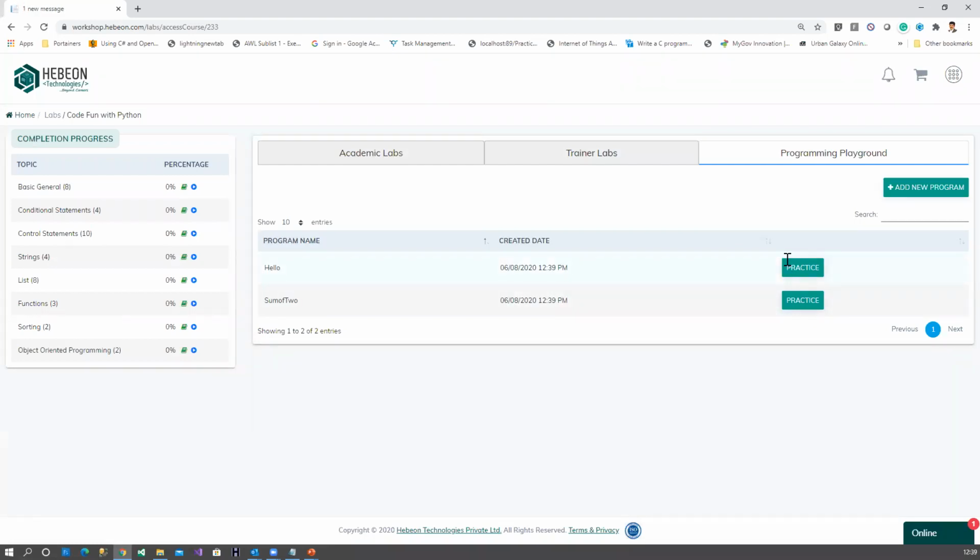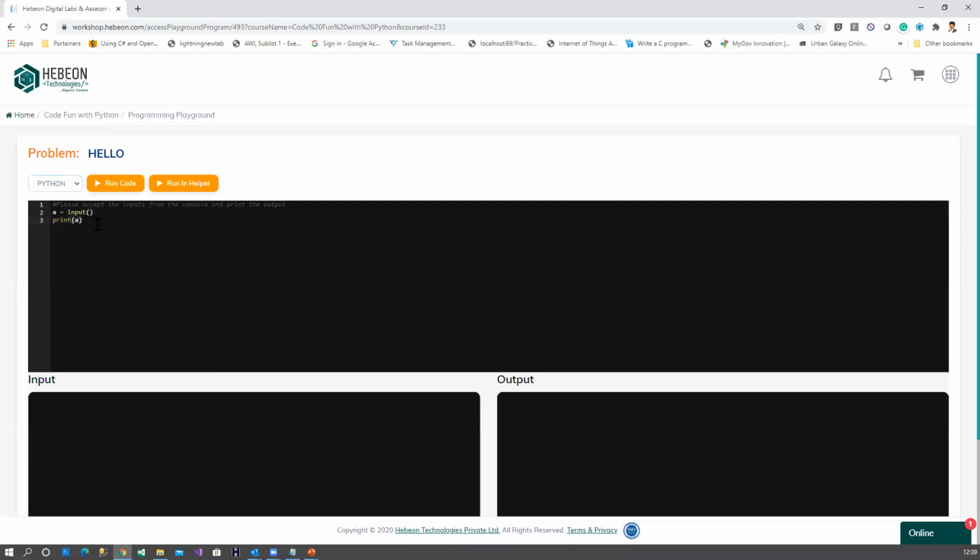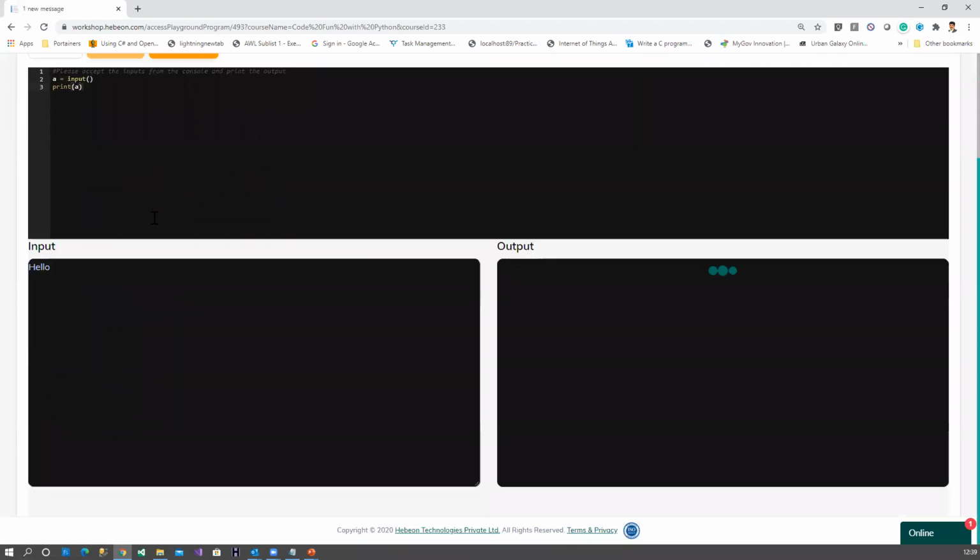So here I go to this one and I select my Python, and then for example, if I want to print hello, then the default code will do it for me.